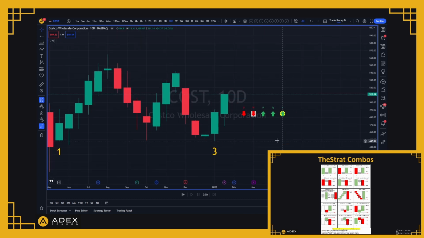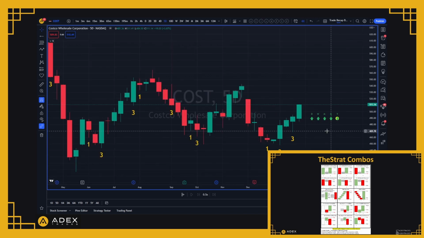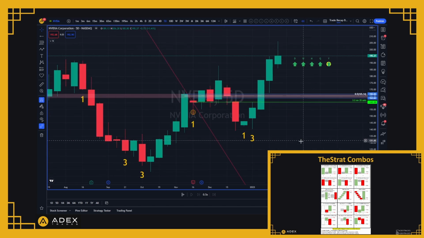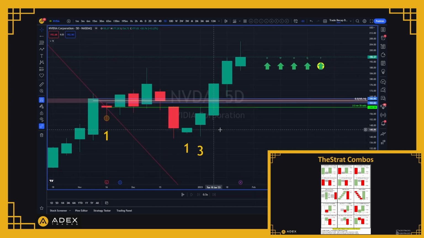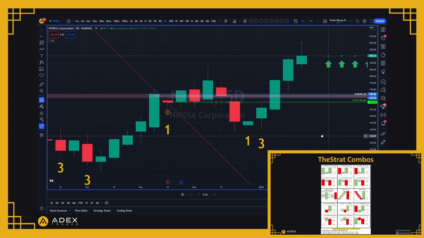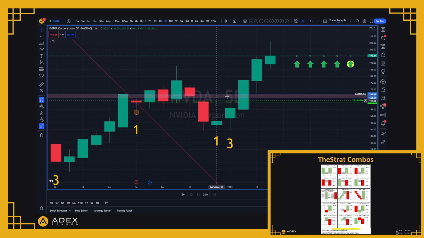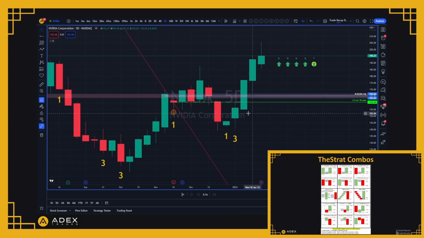So Costco. The reason why I took Costco is because we had a hammered 3 on the 10-day, and I believe we have a hammered 3 on the 5-day. Nvidia had a 1-3 ref strat. Remember, I'm telling you, these 1-3 ref strats are like cheat codes. Nvidia had a 1-3, and Novi, this is to answer your question again. 1-3 ref strat on a 5-day chart? Oh, say less. Boom, 2 up, 2 up, 2 up. That's why Nvidia really said we can go to $200, and that's why I'm so shocked, because the strat said we can do it. So 1-3 ref strat, Nvidia.